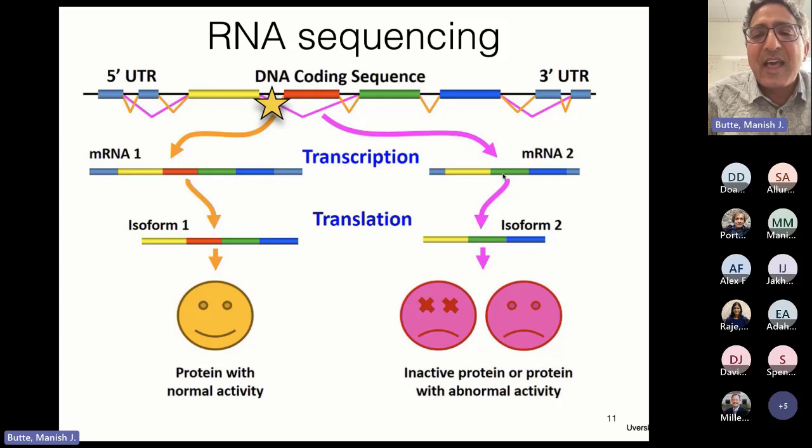Now, the important thing is that this variant lying in the intron is invisible to exome sequencing, invisible to gene panels. And you may not get back any answer if you do an exome or a gene panel, you send the blood to Invitae and you get nothing back. You have to think about these kinds of variants, and they're occurring more and more. These RNA variants are really becoming a major portion of our workup. 15, 20, 30% of our disorders are probably being missed because of this.